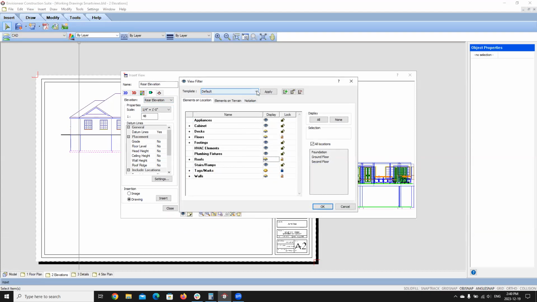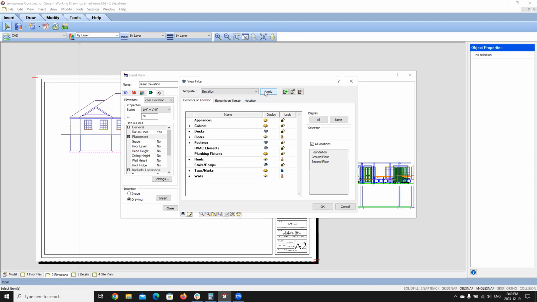But the one thing I want to take advantage of is a template. Now, underneath this template option, there is an elevation. And what this will do when I apply it is it will automatically go through and it will turn off any elements that are on the interior. So what Envisioneer does when it creates an elevation view is it takes the 3D model and it analyzes it.